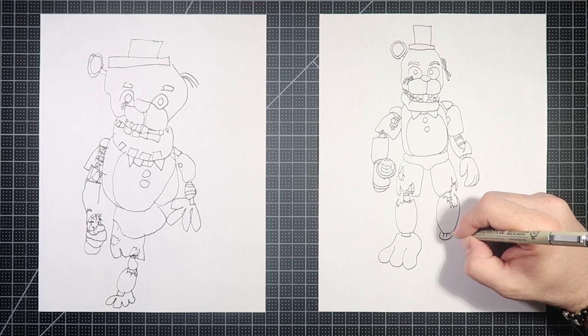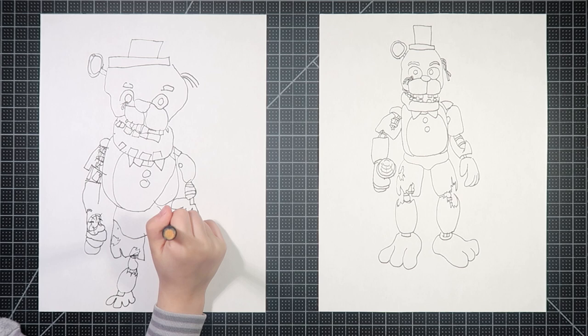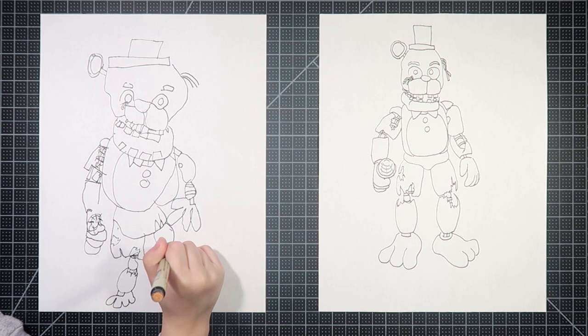I'm gonna get toes. Great. You didn't have to keep repeating yourself, buddy. I'm gonna get toes. Lovely. I'm making his toes. Okay, head start on me. Such a head start that I'm actually done.